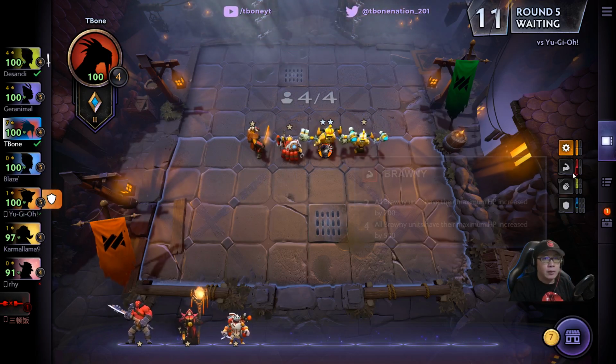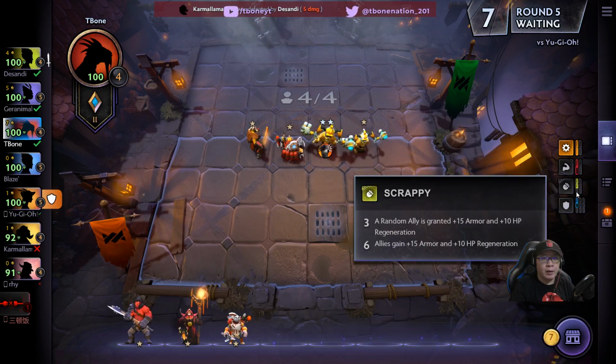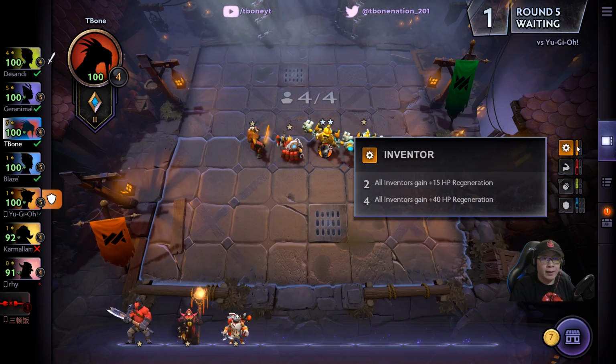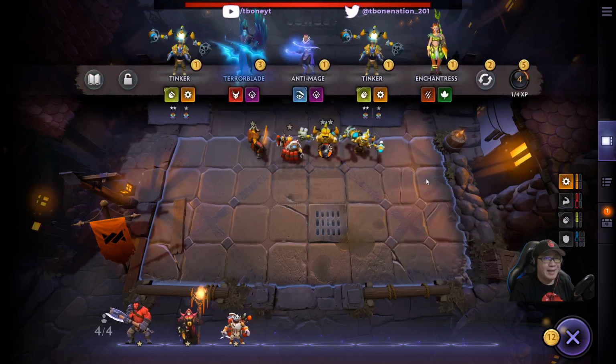And then this is where it shows you your synergy level. What's really nice, it tells you how you're doing in getting your synergy level. So for Scrappy, you need 3, and then for Inventor, I already have 2 out of 2. It gives you health regeneration. And Warrior, you still need 3 out of 3. You can go up to 9.